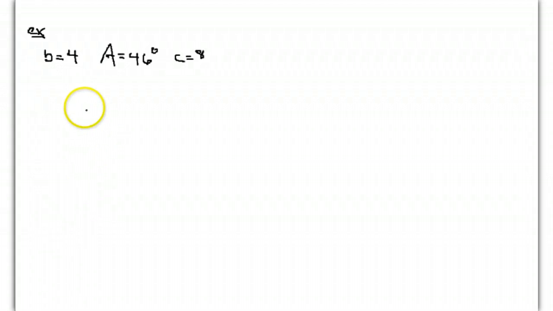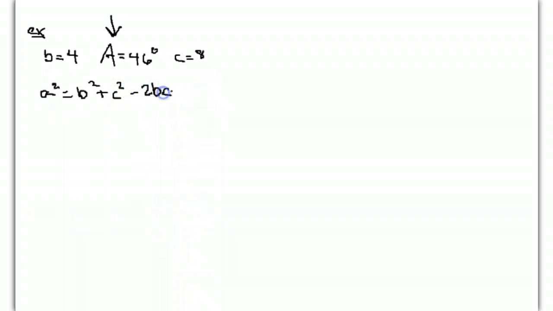So you notice that all 3 letters are different. You got little b, big A, and little c. So that means you can't use the law of sines. You can only use the law of sines when you got 2 of the same letters. Since you don't have 2 of the same letters, you got to go to the law of cosines. So if you remember what the law of cosines says, you got to pick which one got all 3 of these inside the formula. Usually when you look at the angle, it's the one that has the big A in it. So the first one of the law of cosines had the big A in it. And just to rewrite it, it's going to be a squared equals b squared plus c squared minus 2bc cosine A.